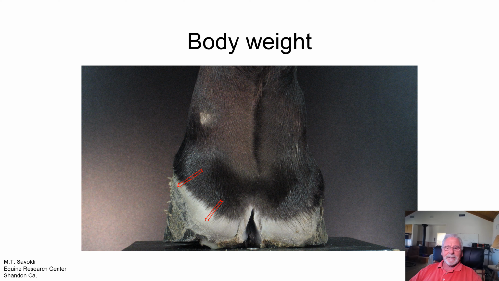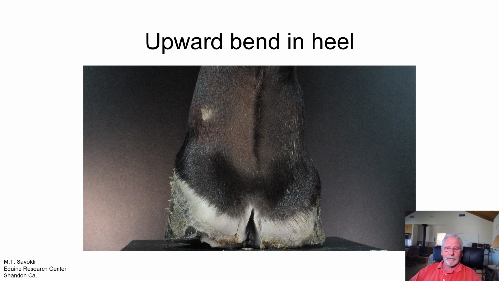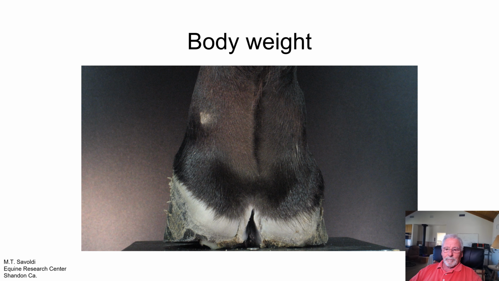So let's continue. I got a little off track. So I'm going to the next slide. We'll go back to the heel that's closing in. Now watch carefully because this will go quite fast. And when I move to the next slide, you see how it all opens up. So that's how critical trimming techniques have to be. We have to understand the effects they have on the foot because they will have great effects on the body. How can a horse be comfortable working if his feet hurt? Some horses, it's very subtle to see a foot hurting, but the horse will tell you.